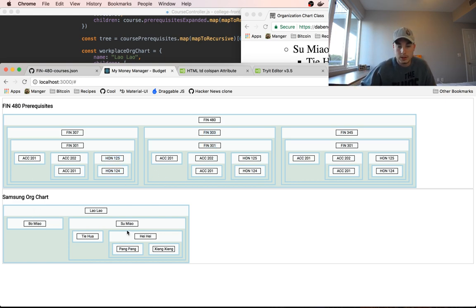And then the Samsung org chart was nice and easy to render too. So we did it, guys. We actually did create a pretty good org chart in about 2.5 hours total. Thanks for watching. This is going to be open sourced. I think maybe I'll stream open sourcing the thing. Probably eventually we'll enhance it by drawing lines in between the cells. Maybe you guys could leave some comments below on what you think we should do next.